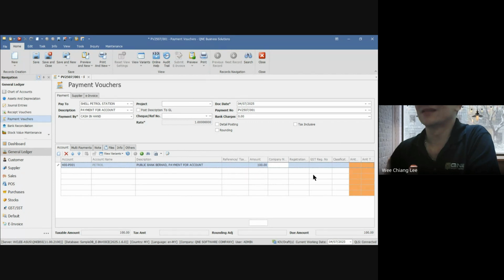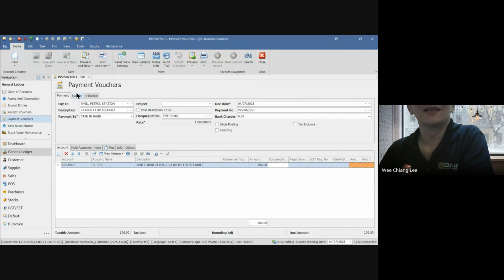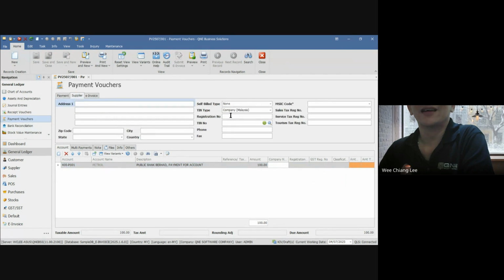This one needs no self-bill. You can save. Because your supplier here doesn't have the details, you also can save, because the self-bill type is none. No matter the TIN type, whichever you select, regardless.